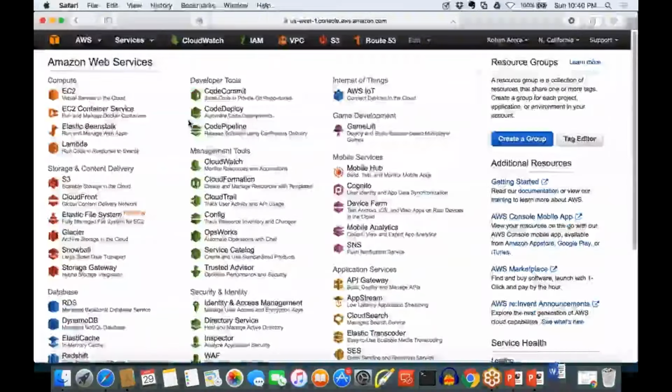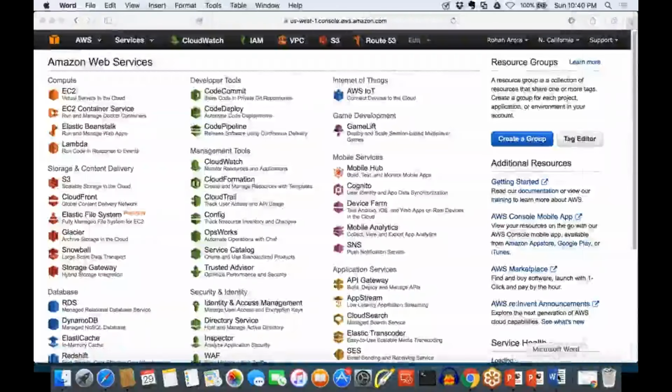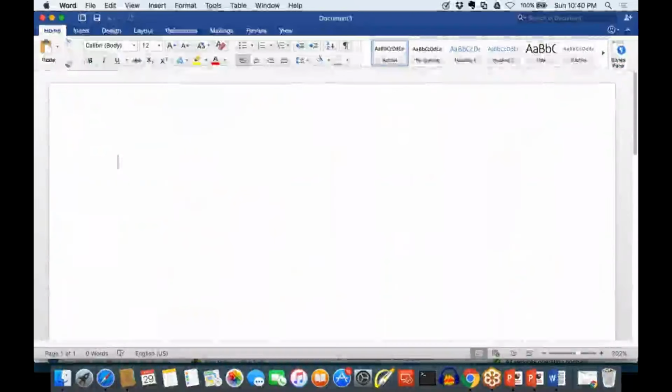Let's open a Word document. So if I say, please go ahead and launch your instance in a region, how are you going to ensure that this is the exact region and the exact data center where you're launching your instance into? You have to have some kind of logical mapping or an address to ensure that your instance or the resources are launched into the correct destination.